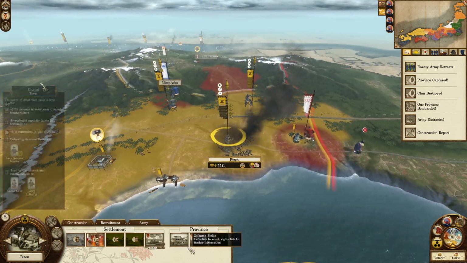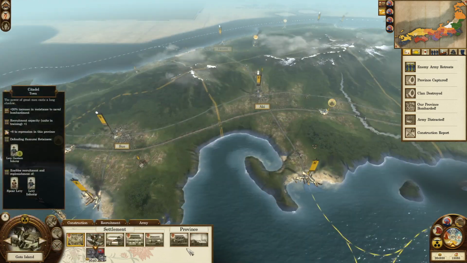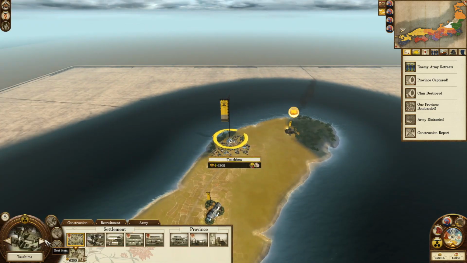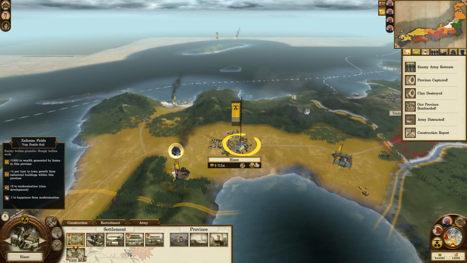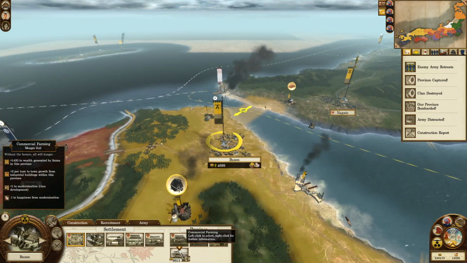Okay, yeah, we researched Zaibatsu fields and let's start putting that down. Let's go province by province. Port, trading port. Yeah, here we go. Zaibatsu fields.